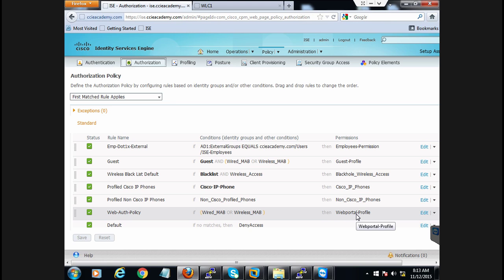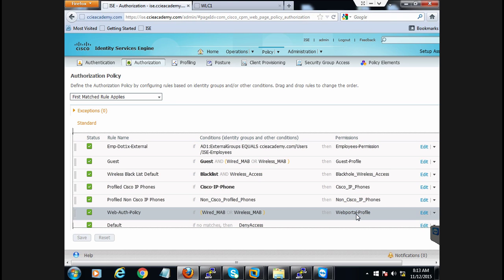So you will be redirected there. And next, when you try using that particular ACL, you would be able to go and get an IP address. Once you get the IP address, what will happen next is you will go and open your browser, and when you try to browse, your traffic will be redirected to ISE, and on ISE you will authenticate.